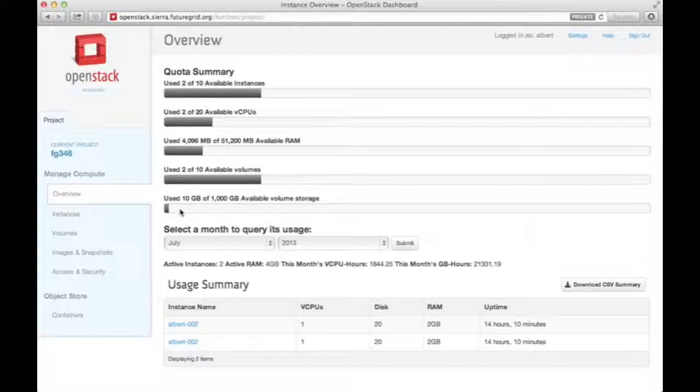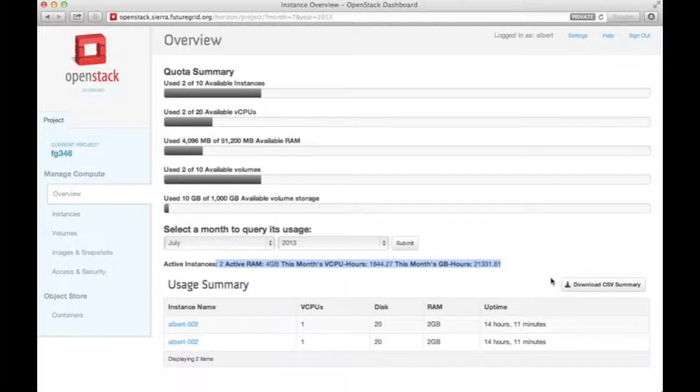We can also visualize how much storage we have used, or create a monthly query for our usage data. You just press submit and retrieve that information in the line below. And the additional information can also be downloaded via a CSV file as part of the usage summary that we can see in a special button over here.